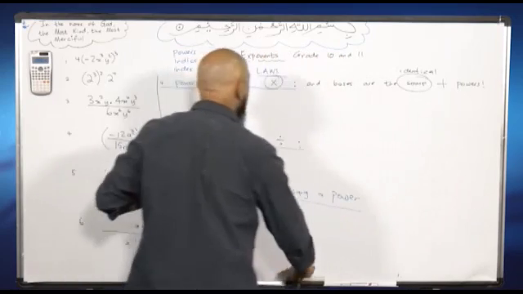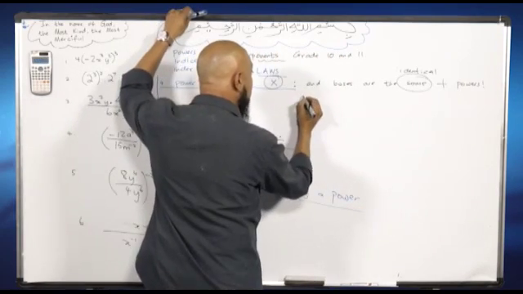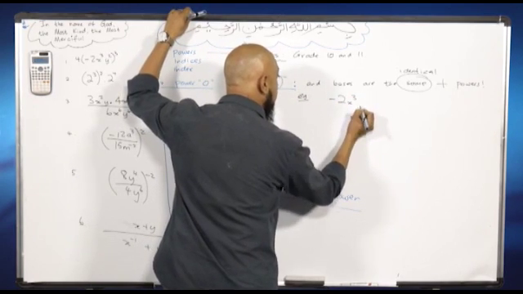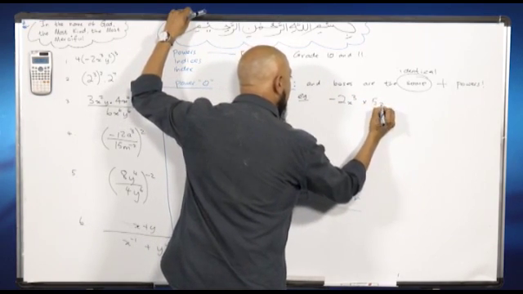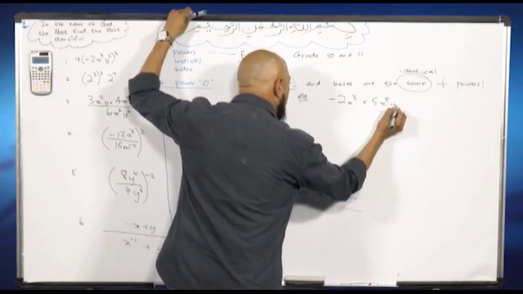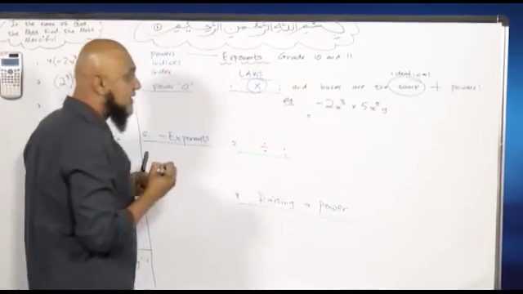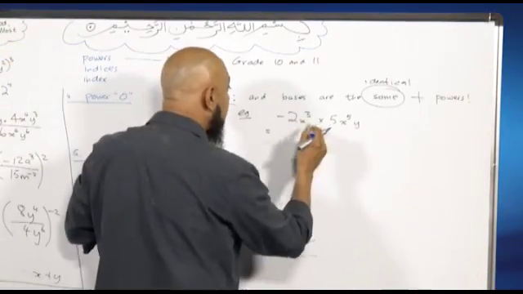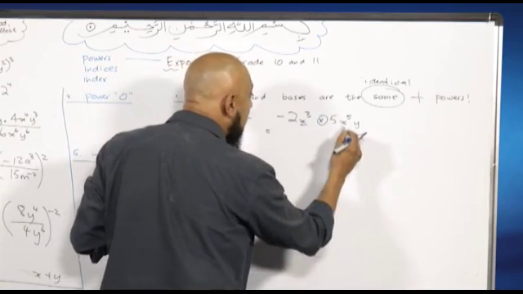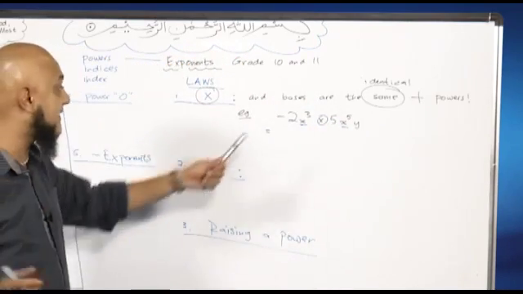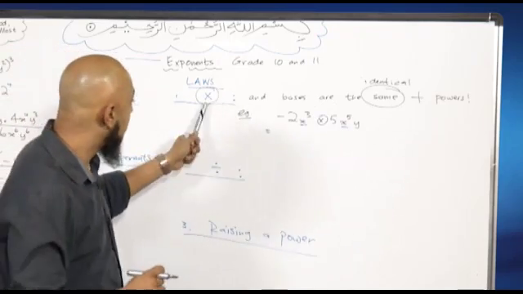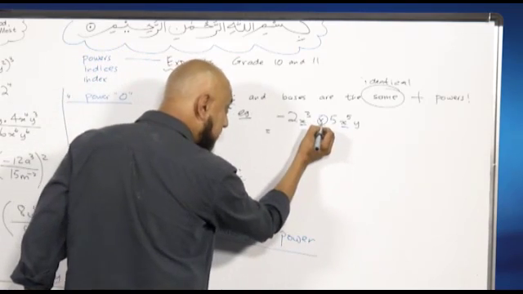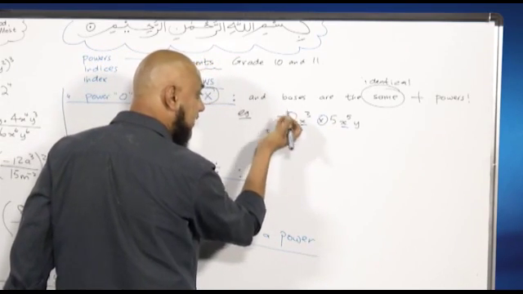Okay, let's start with an example here. The first example I'm going to do here underneath the law, just to explain to you: if I told you minus 2x to the power 3 times 5x to the power 5y. The question tells you to simplify. You are multiplying. You've got like bases. Your bases are the same, x and x. So what is the rule? When you multiply and bases are the same, you add the powers. So we are multiplying. So we start, like in English, from left to right.